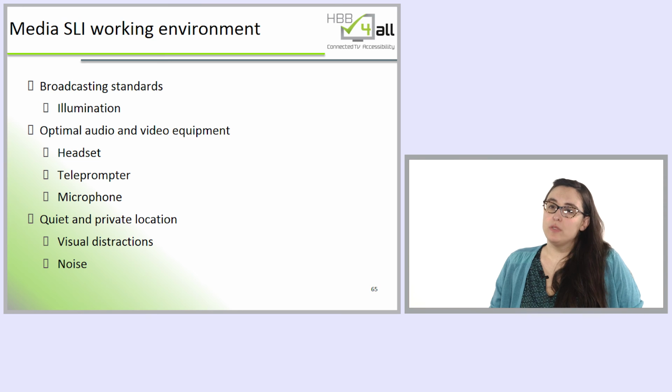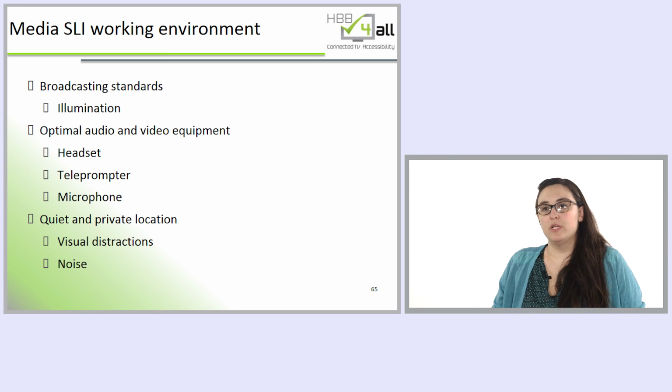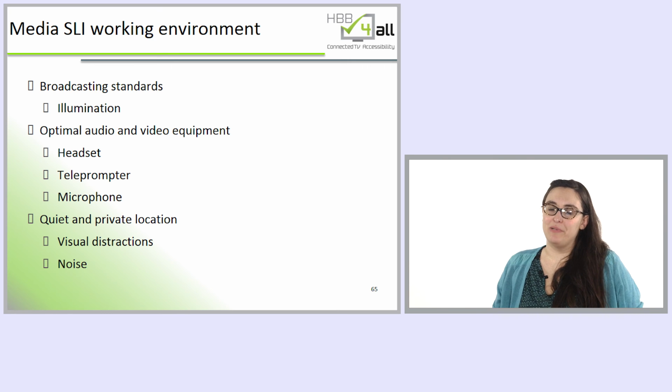And it is also important that the working environment of the interpreter is appropriate. First of all, when filming an interpreter or a signer, all broadcasting standards should be met. Especially, it is important the illumination so that the articulators can be clearly seen and there are no shadows or dark parts, so that the language can be fully appreciated. But also, optimal audio and video equipment should be available for the professional.